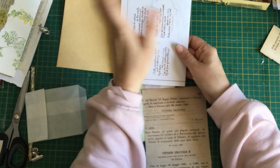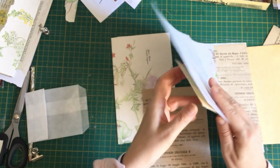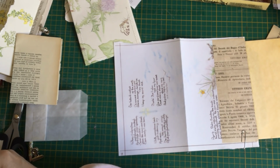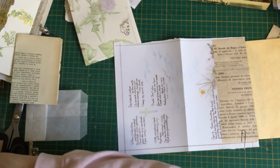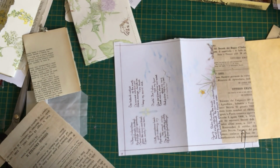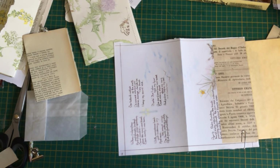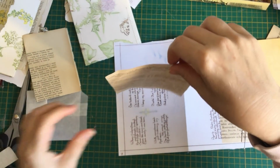Okay. I mean, you could have a very beautiful page and not decide to do that step. You might not need to. So you just have to decide, depending on what you have, what you're using. Yes. So I'm just wondering, I think that might be a little bit sticky. Okay. Get my glue on there. So depending on what you do, you have to decide in what order you need to do things.